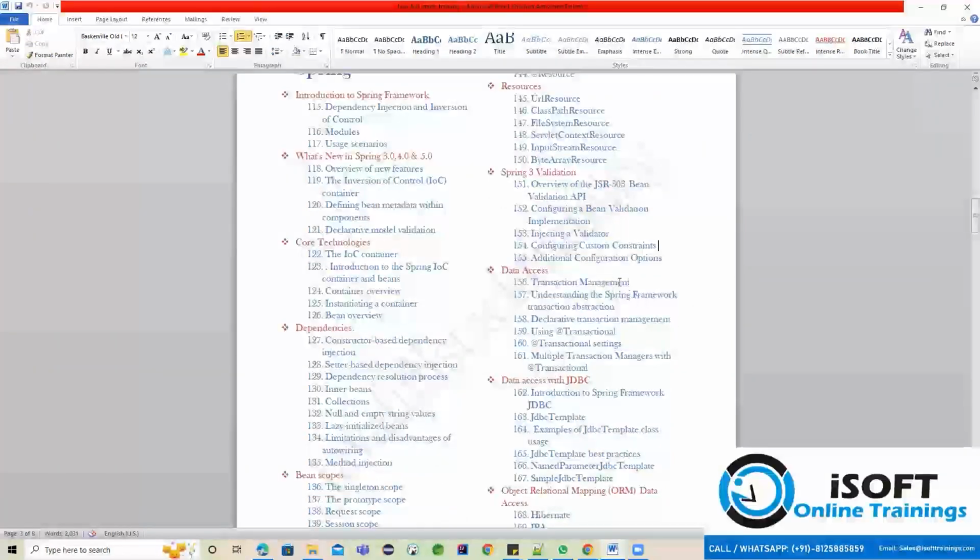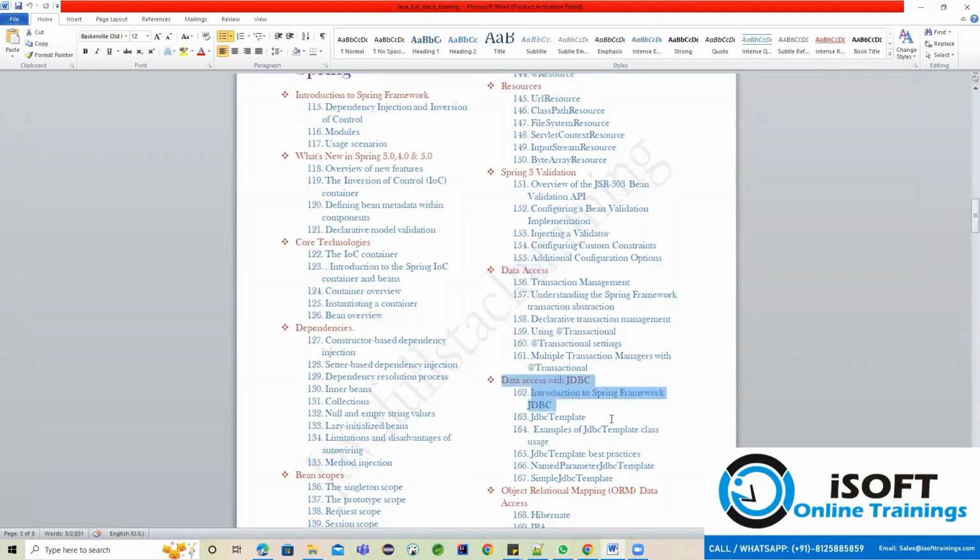Now after this, we'll move on to data access. Data access basically connects with databases to store the data for whatever application we are going to implement. Here we'll cover different templates, like the JDBC template. Later we'll discuss named parameters, and finally Hibernate. First, we'll come up with a basic introduction to Hibernate and how it works internally, and finally we'll connect Spring with Hibernate. So how the integration can be done with the help of Spring. Everything we'll discuss inside data access.